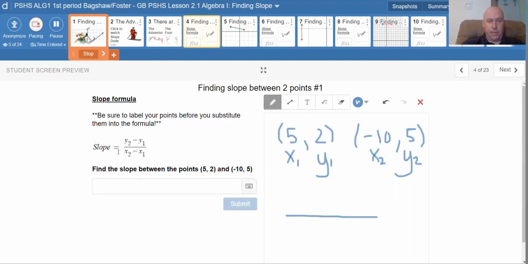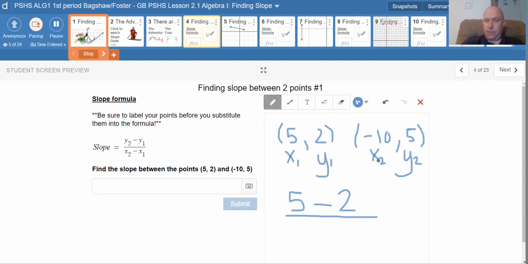Now, as I'm substituting into this formula here, I just put my fraction line in straight away. So my y2 value is 5. And then it says subtract y1. So y1 you can see here is 2. And we just do that for each of the coordinates. Now, you might think that, well, I can tell this is y1 here without writing this down. For whatever reason, people that tend to skip this stage do tend to misline these up when they're substituting in. So just take the time to write the coordinates out and label them to make sure you don't make that type of mistake.